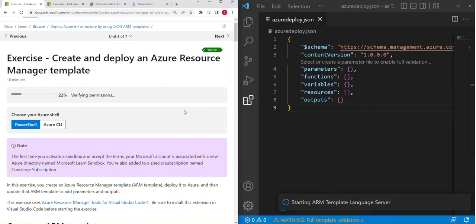Give it a minute or so. Again, if you have not already signed in to your browser or into the Microsoft website, it will ask you to sign in. Make sure you log into this site using your personal account, and if needed, you can also open these URLs in private mode or incognito mode so that it will not conflict with your other Azure credentials or subscriptions. Okay, and this will now activate the sandbox.